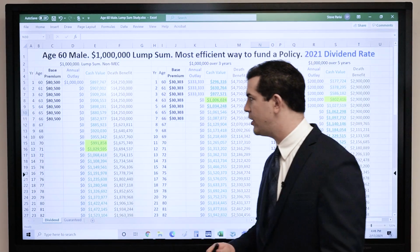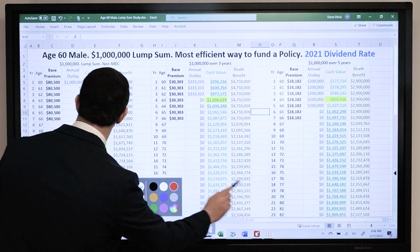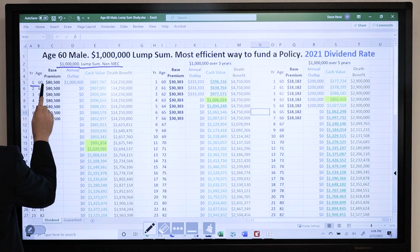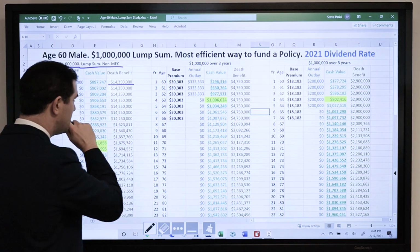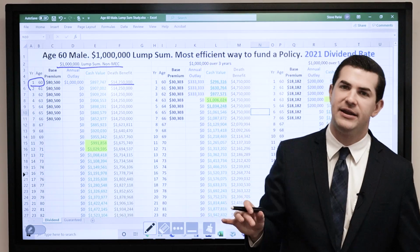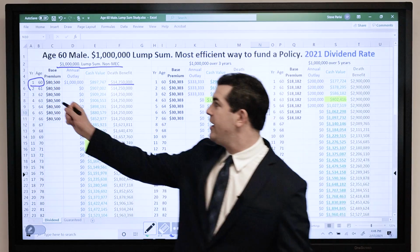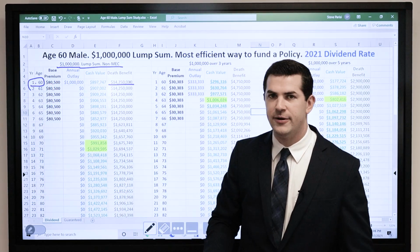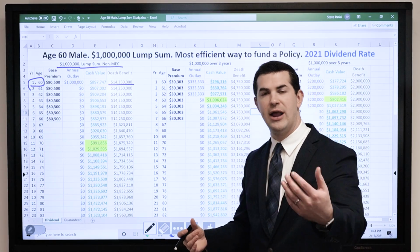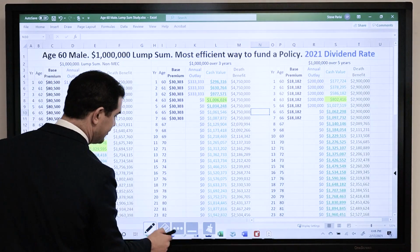Dividend rates first. So on the left, the example we talked about here, we have a $1 million lump sum non-MEC policy for an age 60 male. This death benefit of $14,250,000 gives you almost a clean $1 million MEC limit. What has a direct relationship to the MEC limit on a life insurance policy? Our age and death benefit. You'll see this on illustrations. You'll see this on the illustration software if you're in the industry or if your agent's showing you it as a client when you're modeling policies. Whatever it might be, this is the MEC limit in this example.